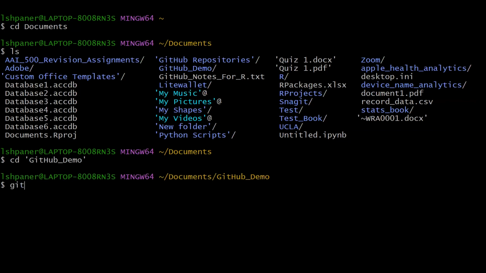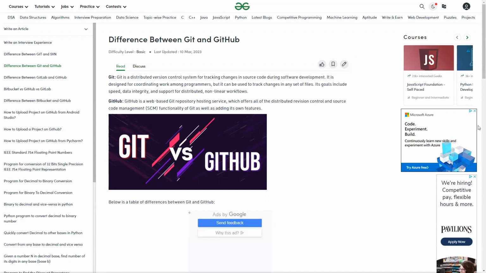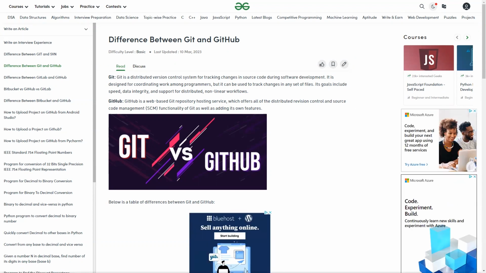Let's start by typing Git, because if we don't, it's so easy to get tripped up and confused down the process chain. Git and GitHub are related, but distinct. Git is a version control system. GitHub is the interface that we were looking at on the internet.